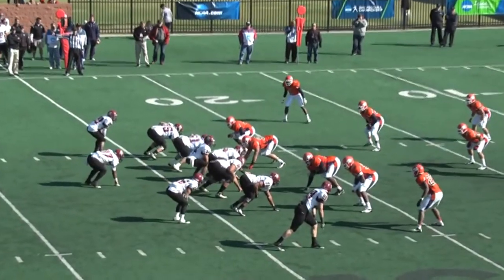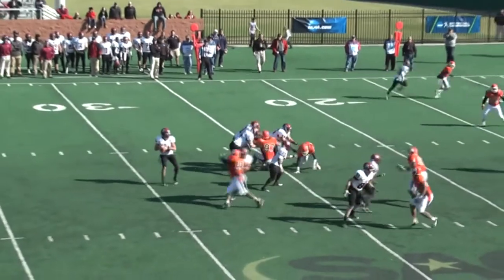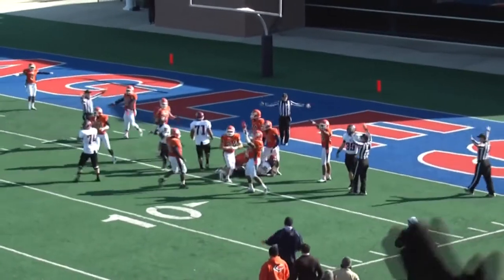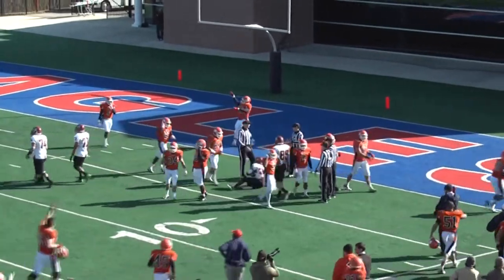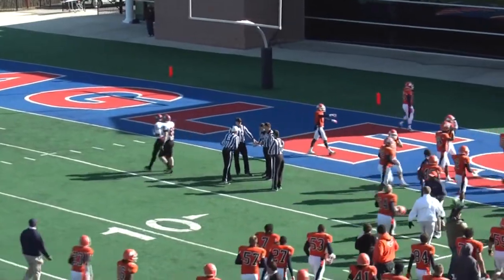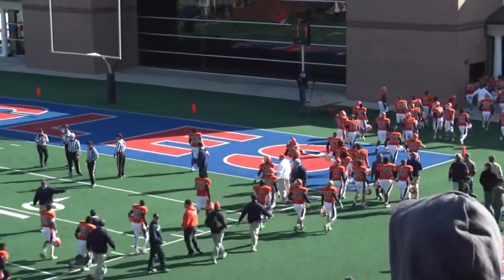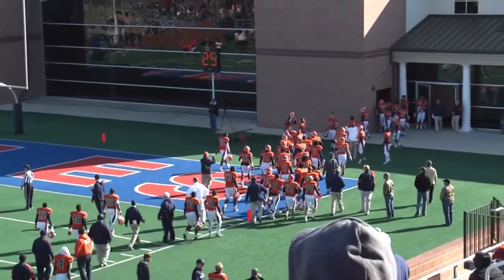Haynes takes a five-step drop and throws over the middle of the field, complete at the five. The clock expires as Gilmore is held at the three. Oliver Davis and Sean Lawson did a good job keeping the play alive, letting Gilmore churn for yardage but never letting him free into the end zone. A 20-yard pickup, and the first half closes with no points for Lenore Rye.